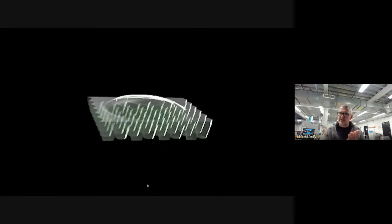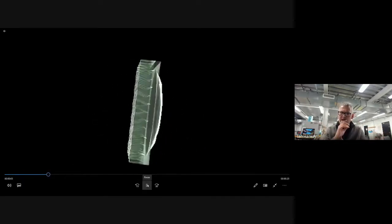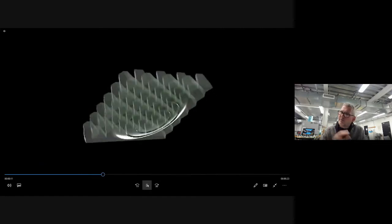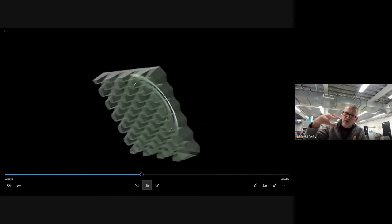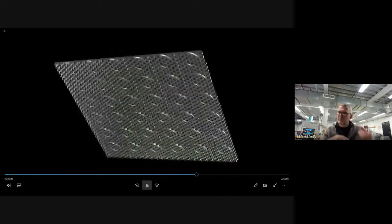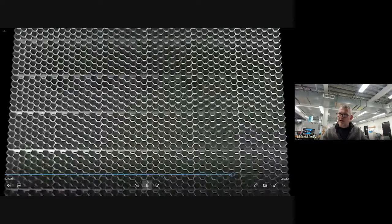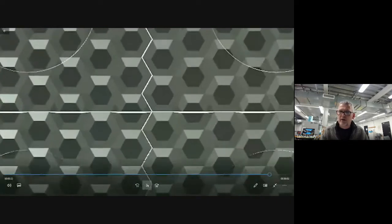Now, Dr. Katie Shanks over at the university, this is the solar concentrator, by the way, the first one I designed. What she's got is a load of software that can simulate light passing through it. So we don't have to make this yet. We can actually just take software and see how effective and how efficient this is going to be as a solar concentrator. Now, these things are going to be clipped together into large solar panels, which are going to be far more efficient than anything we have naturally.